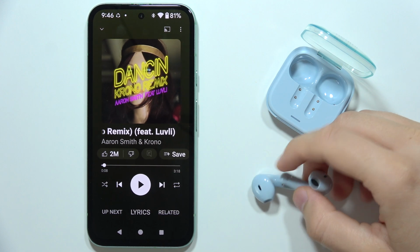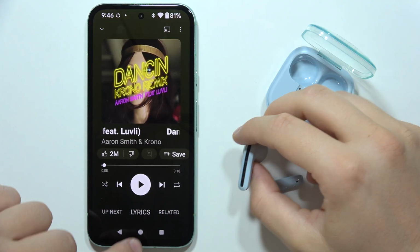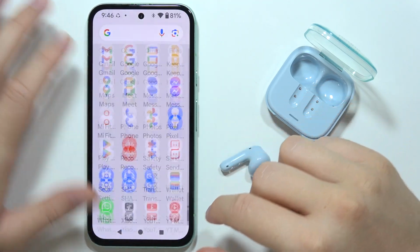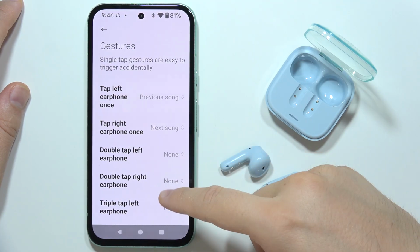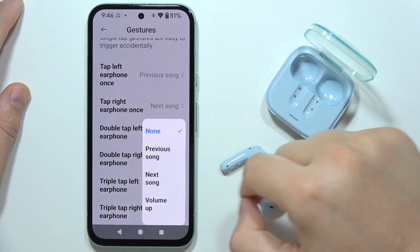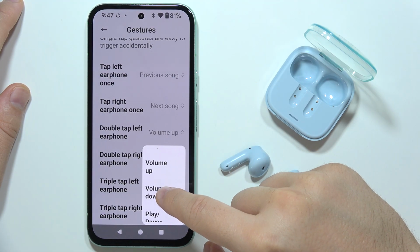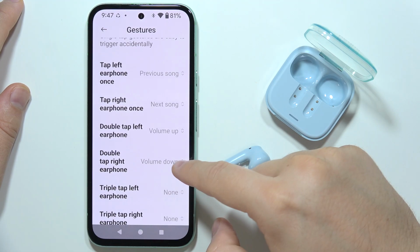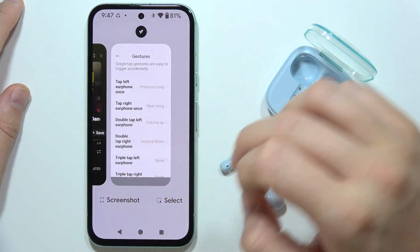To change the volume level of your media using Redmi Buds 6 Active, first of all, you will have to open the Xiaomi Earbuds application, go to the gestures, and now you will have to select volume up and volume down for one of the gestures. As you can see, I'm setting this up for double tap on the left and the right earbud. So now let's see if it actually works.